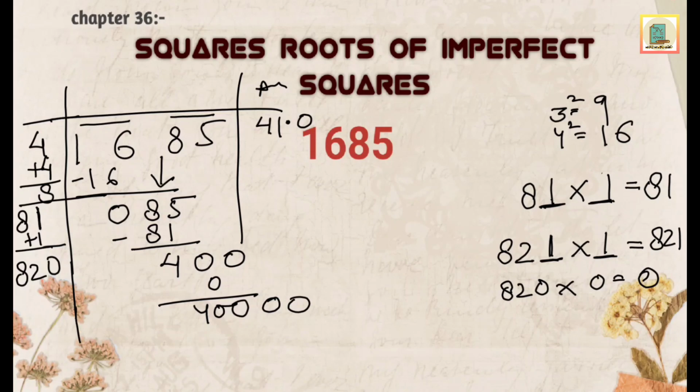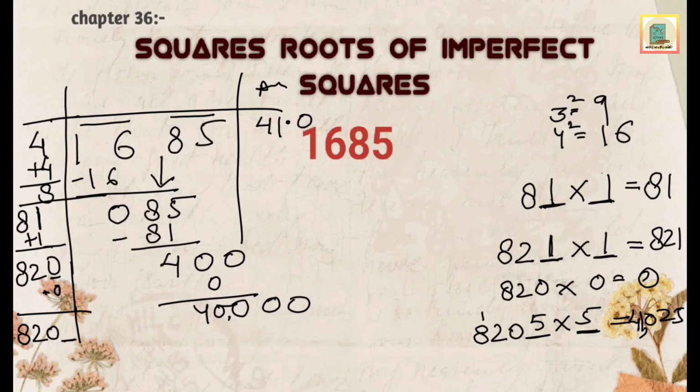Now, let's again find out the divisor. So, here in the units place it's 0. So, again 0 will only be added. So, we get the next divisor as 820 and we need a number over here. So, let's find out. So, 820, we will add the same number over here and multiply by the same number in order to get the answer near to 40,000. So, let's try by 5. 5 5s are 25. Here 5 2s are 10 and 8 5s are 40, 41. So 41,025 is bigger than 40,000.